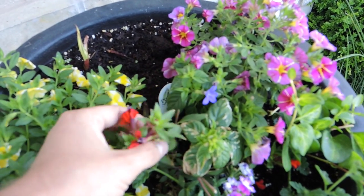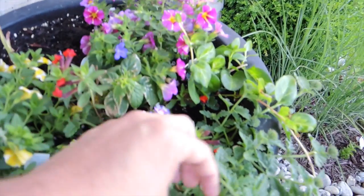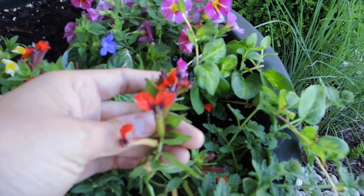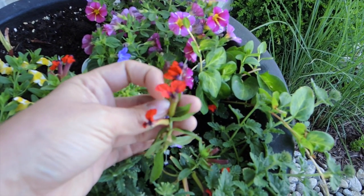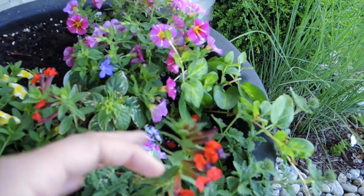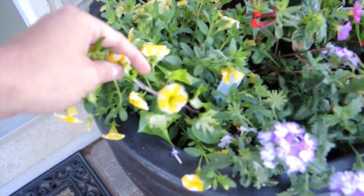And then we've got some Coffea. This Coffea is called a bat flower. Let me see if I can get one in here. Look at this little guy. Is it going to come into focus? Probably not. But the red is the ears, and then if you get up close, if it was to focus, you would see the face of the bat. It's really cute.